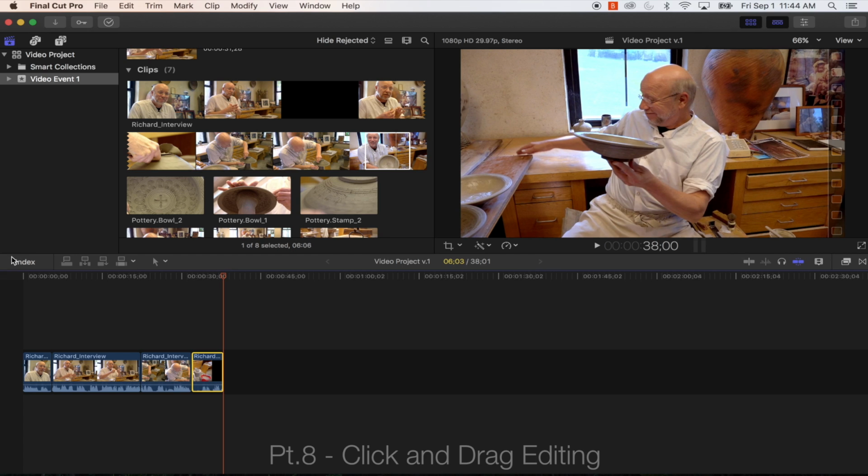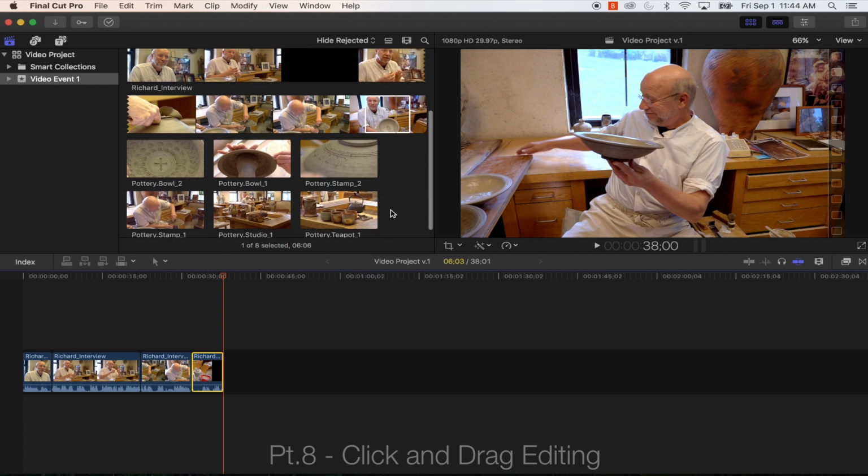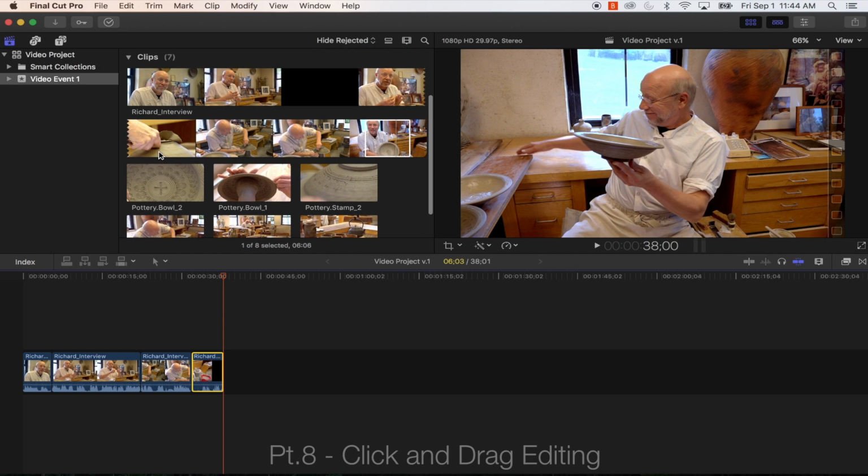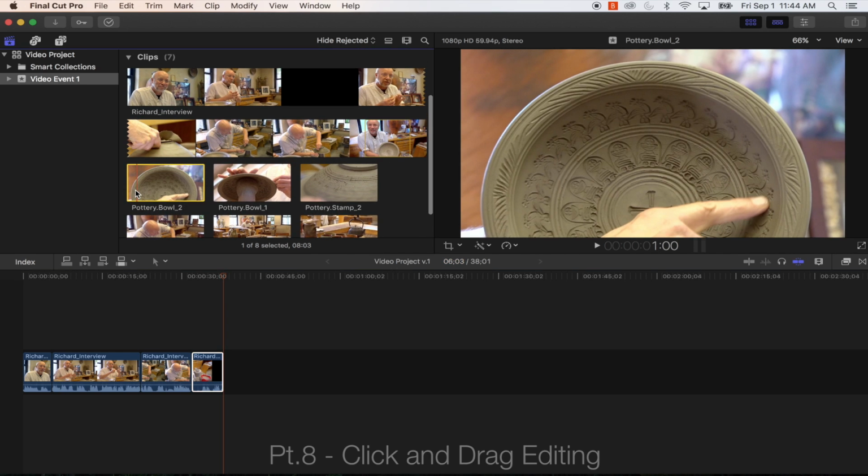to start adding B-roll. A-roll and B-roll are basically 2 different types of clips that you're going to be working with. A-roll is often your interview, it's often the narrative, it's often the story itself, whereas the B-roll is often kind of complementary visual images, whether it be stock footage or whether it be images of, like in this case, campus or of him working with clay or of the pots in general. So if you hear us refer to A-roll and B-roll, A-roll is your story, B-roll is sort of your stock footage. So we'll start finding some video clips from the stock footage that we want to use.